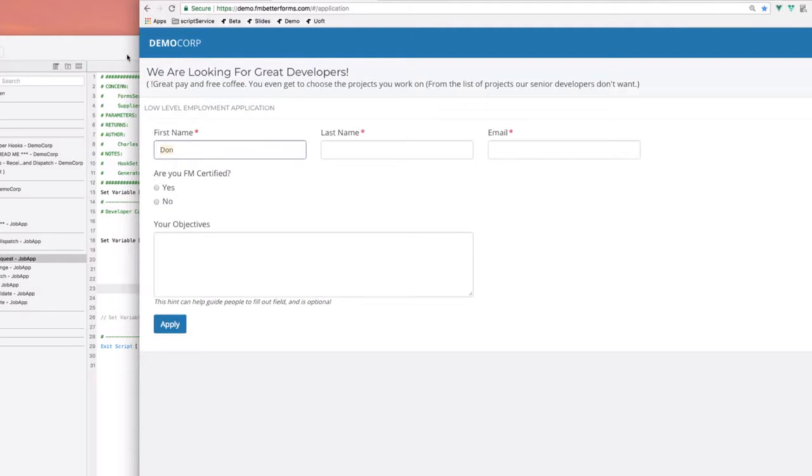Now, in this case I'm logged in under my account, but normally I'd have no authentication on this page. So we may know who the user is, or you may not know who the user is, and then you could pre-populate certain pieces of information. And that's how some of those examples that I showed you worked as well.